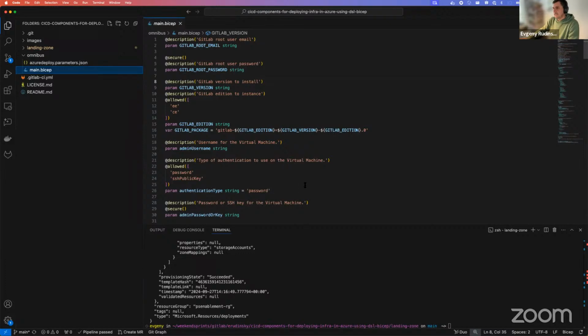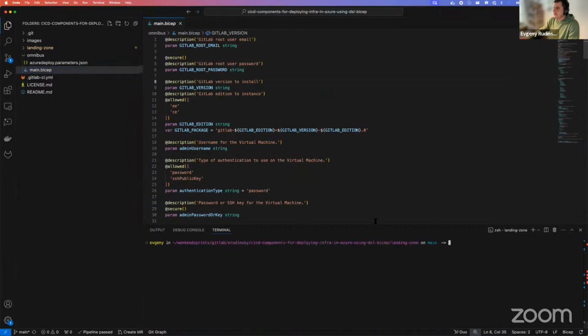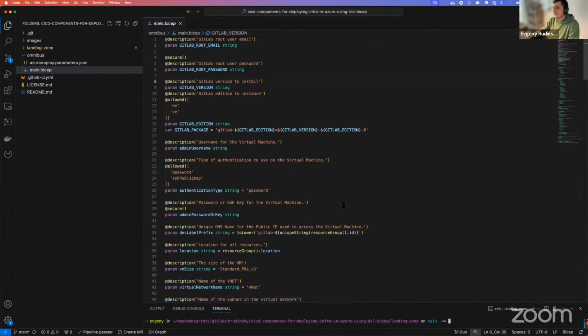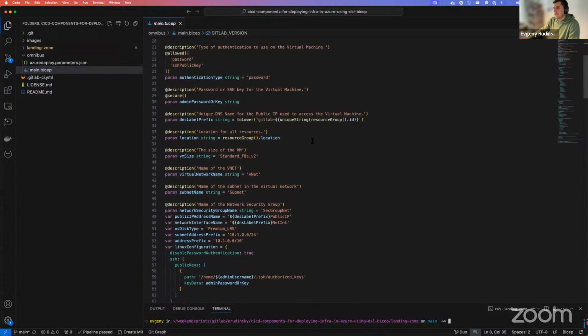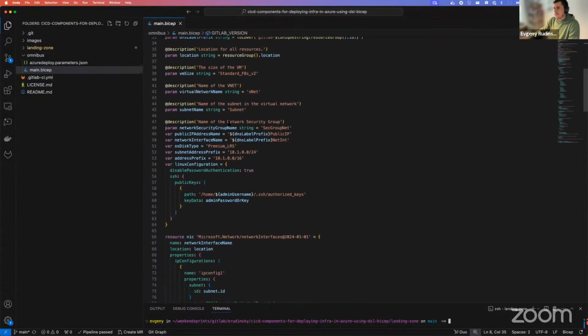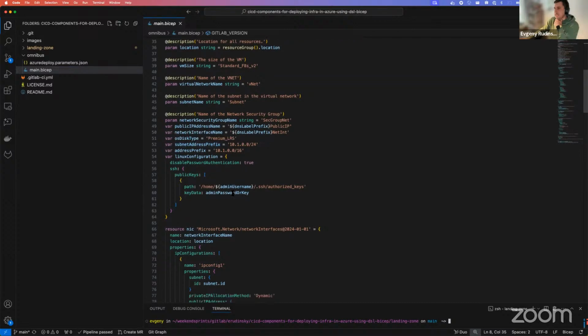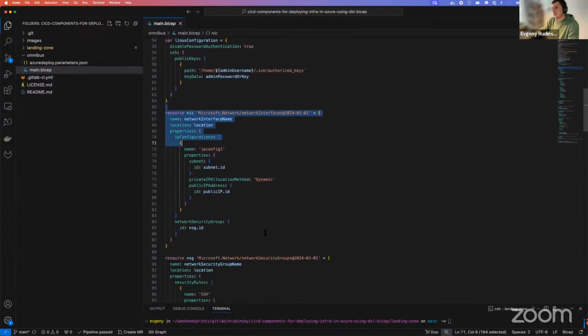So basically, it's a little bit more advanced, let's say, template here. We've got a bunch of different parameters that we are passing, but again, because it's pretty easy to follow and read what's going on there, we can see that we've got a network interface card.